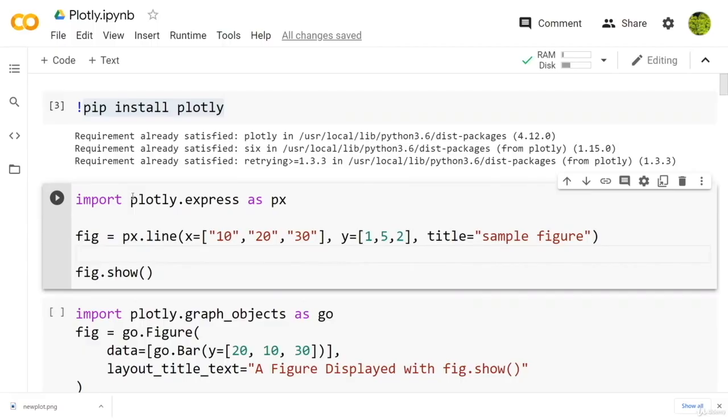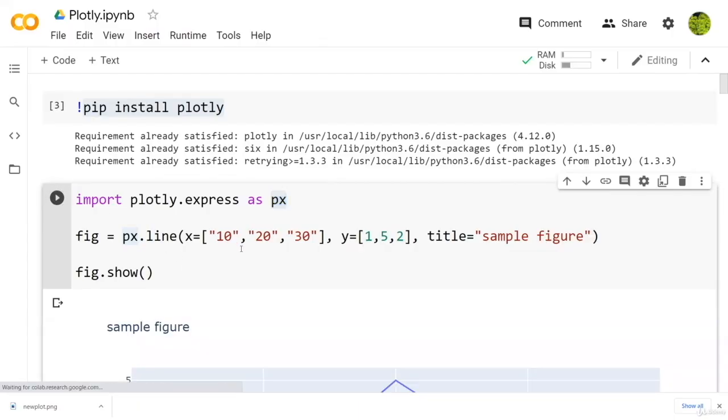Okay. What we are going to use in Plotly is the module called express. In express, we have the line chart, bar chart, and other charts which are available. In express, we are going to use the function line, x and y will be provided, and your graph will be ready. plotly.express is imported as px, and we are going to use px throughout the code whenever we use plotly.express. You can write anything over here: A, B, C, D, any requirement you want, you can write it down.